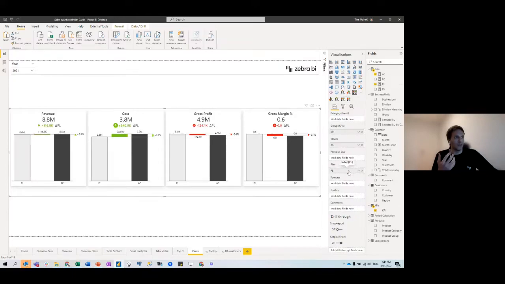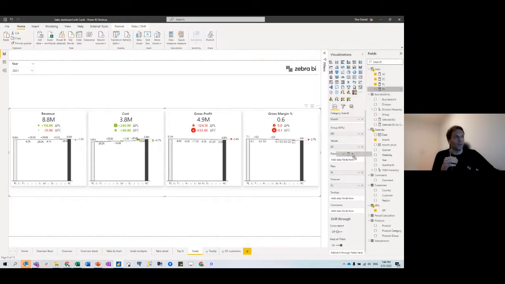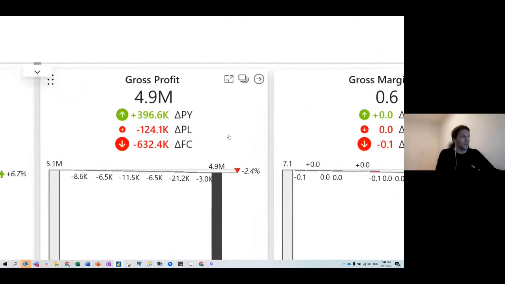Now, as soon as I do that, you see I have much better context of what is going on with my KPIs. Perhaps I also want to add some kind of a trend. So I will add my months here, something like that. And maybe let's also add forecast. We haven't used forecast today, and that's previous year. So now I have my main KPIs, but now I have much better understanding of how we are performing, okay? Because we have the variance that put numbers into place.